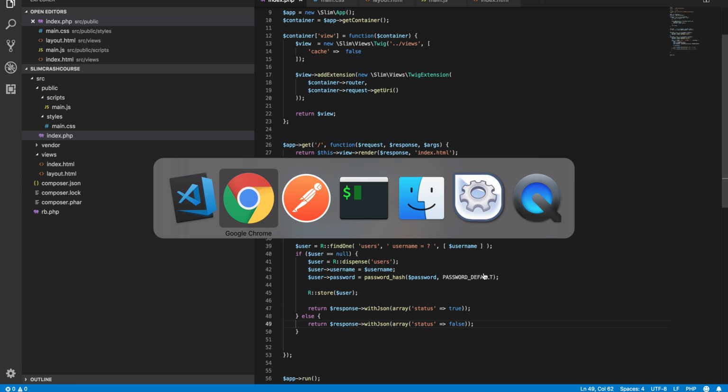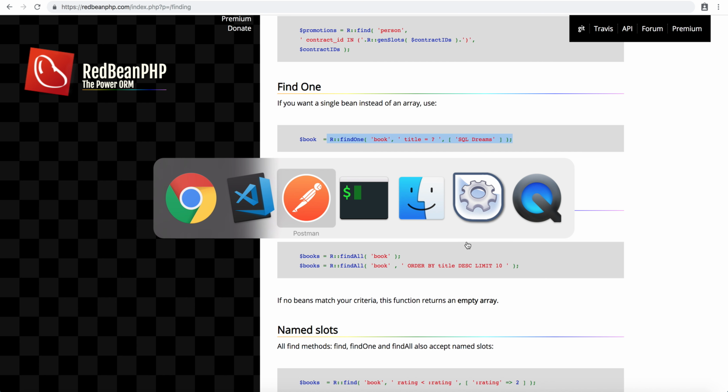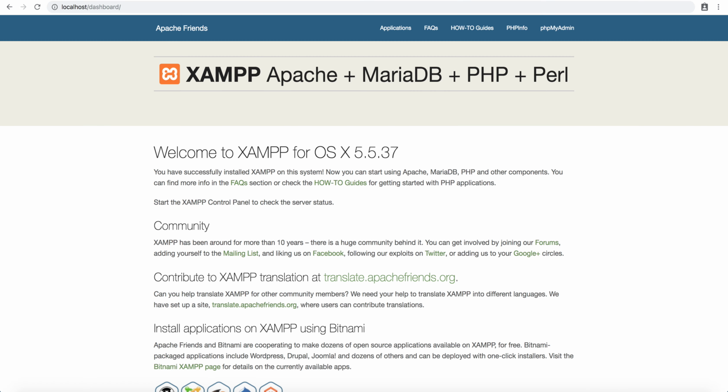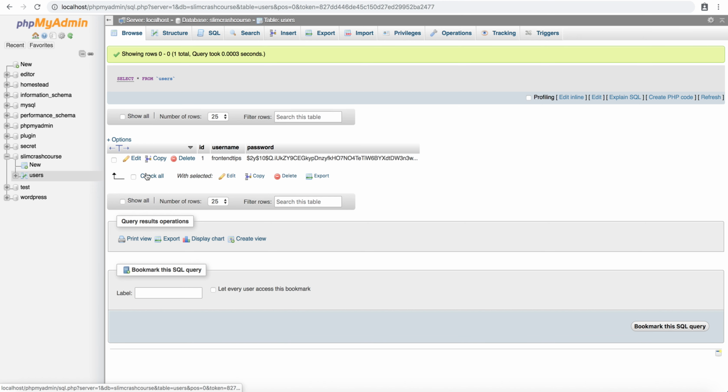So now if I go ahead and try to create the same user, I'm opening Postman, and I already have this sign up. We have the username, frontend tips, and password. So now if I send, you will see that I get status false because the user already exists. And if we go to phpMyAdmin over here, if I press this, you'll see that it doesn't even create a new user.